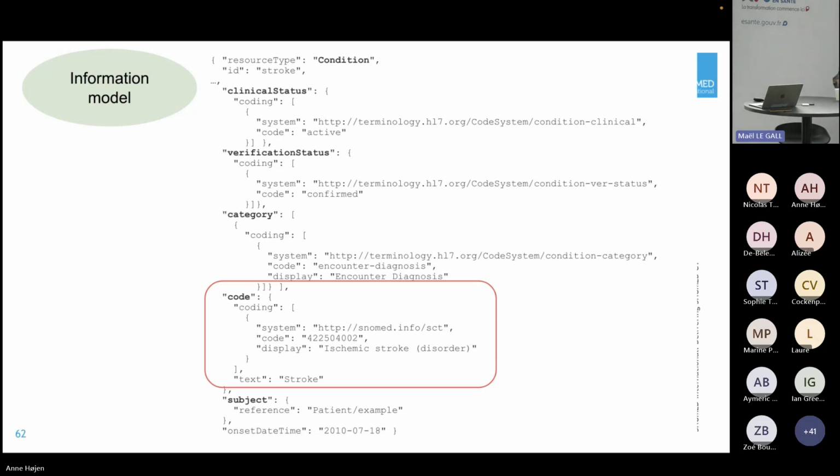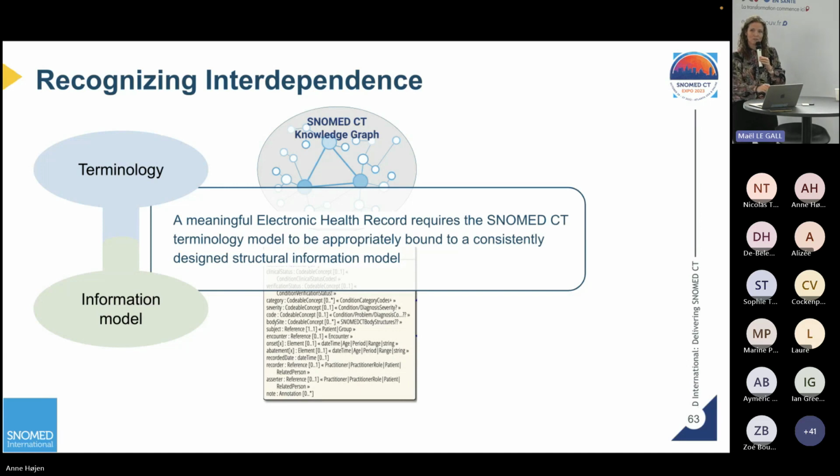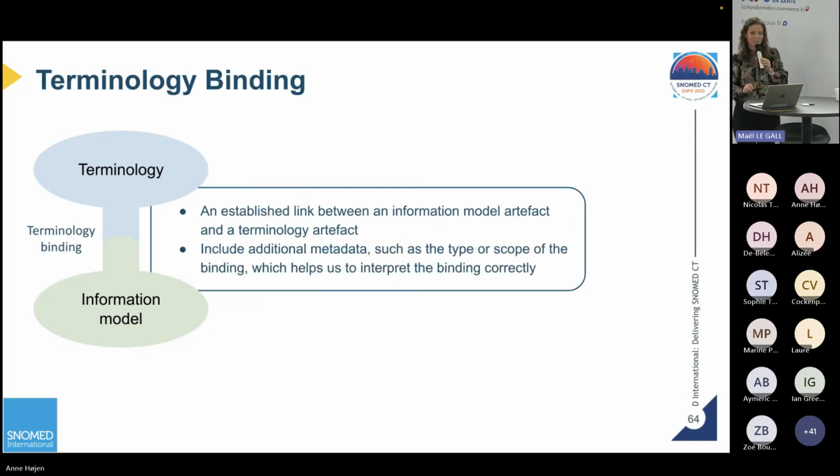So in the information model, we have these building blocks, and in those building blocks, SNOMED CT belongs in some places. And they can't go without each other. There is a dependency between the two. So standardization is not just about taking the step to start to use a standardized terminology. It's also about agreeing on the models. They go hand in hand, because if some organization uses one model and another uses another model, how do we know whether we are trying to say the same thing or represent the same meaning? And this linkage between the terminology and information model is also what we call terminology binding.